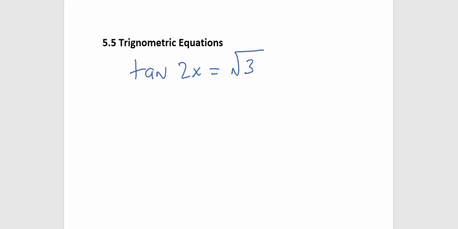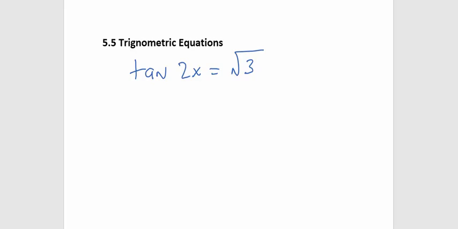So one thing that I forgot to mention at the beginning of the video is that you want to have those two sheets that I sent out, the strategies for solving trig equations, and also the trig formula sheet with all the identities on it. So this problem I have up here for you is a lot like in our trig strategies, strategy number 5. So go ahead now and pause your video player and look at strategy number 5 and give this problem a shot here. Go ahead and try to solve it. You'll probably get close. You might not get it perfect, but that's okay. That's how you learn. So pause the video player, give it a shot, and then when you get done, hit play and see how you did.